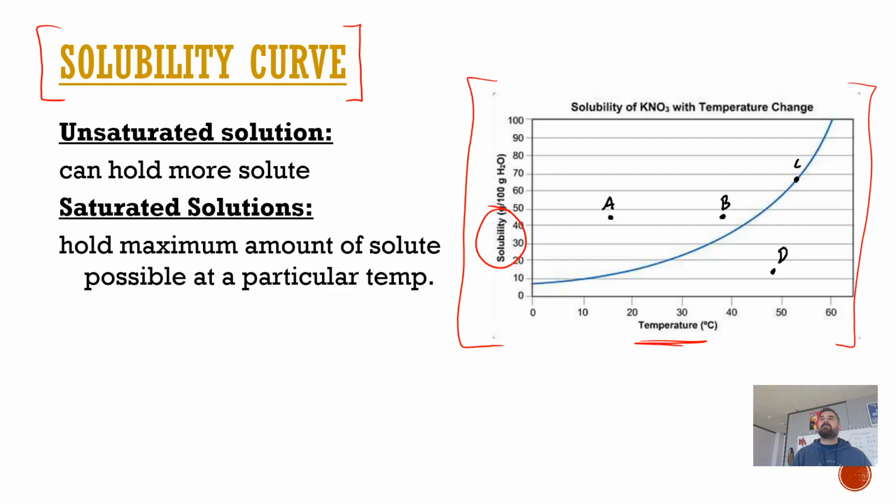So who's made Kool-Aid before? Hands up if you've ever made Kool-Aid. Okay, so y'all know how it is. So first thing we do, we take our pitcher, we fill it with water, we put in our little thing of Kool-Aid, and then we start adding the sugar. So you add 1 cup of sugar, and it completely dissolves. You add another cup of sugar, and only half of it dissolves. What happens to the other half that doesn't dissolve? Where does it go if it doesn't dissolve? It falls to the bottom.